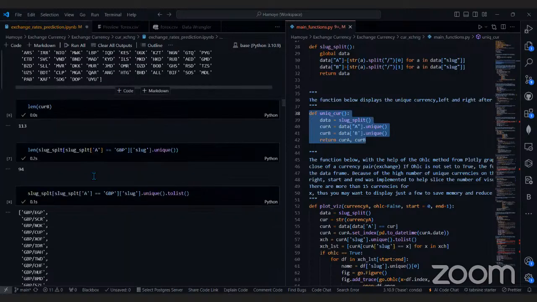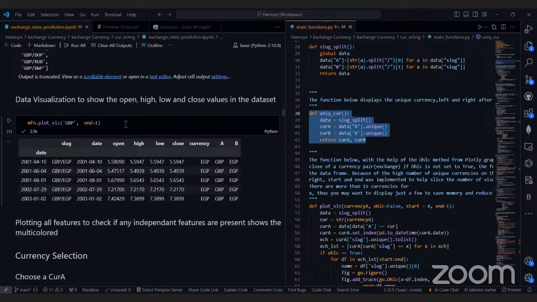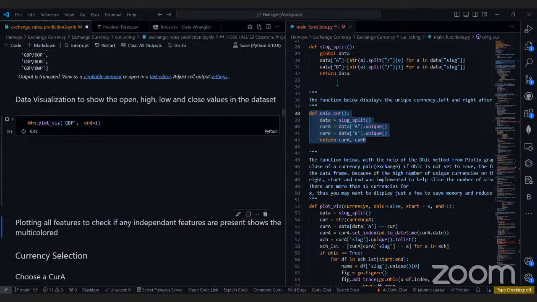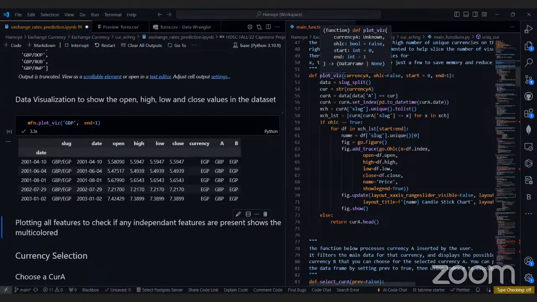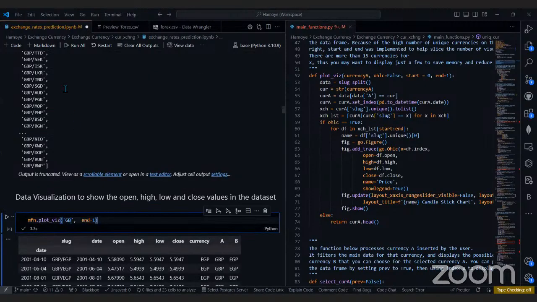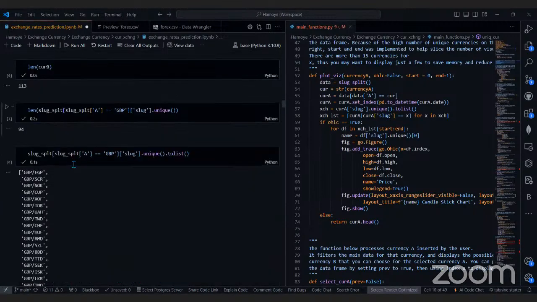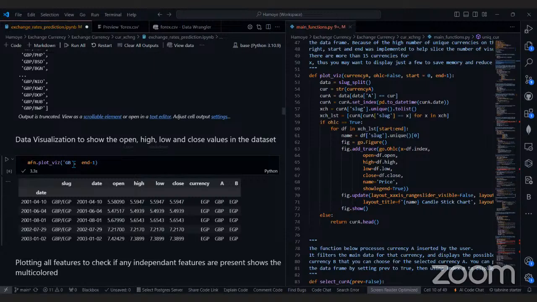Then the next thing we did was to plot, visualize the data set. So we call on this function, plot visual. And all you need to do is pass in a currency pair, like one of the base currencies. So I can change it to, let me see, Australian dollars, AUD.